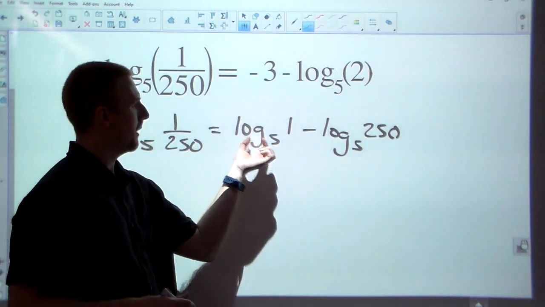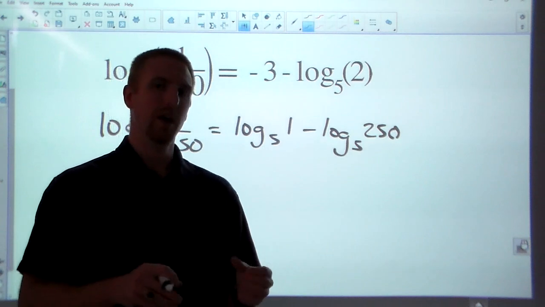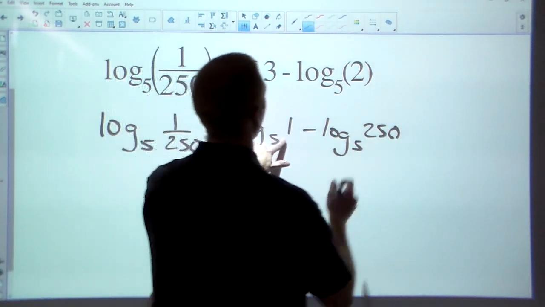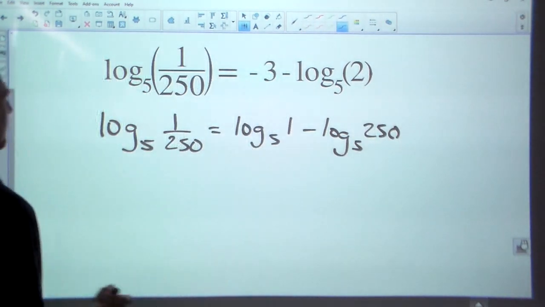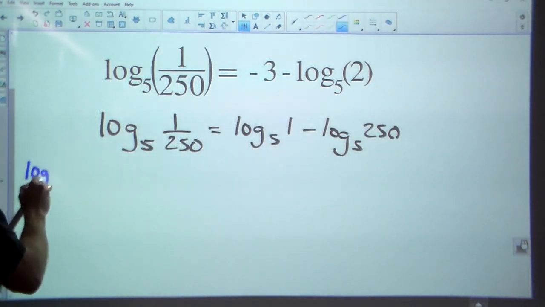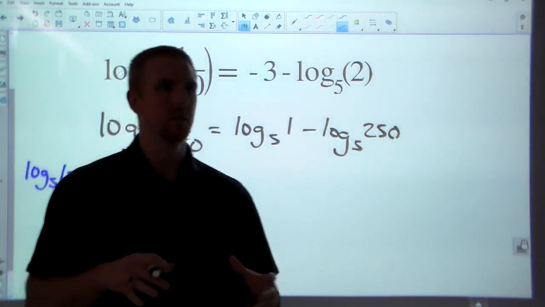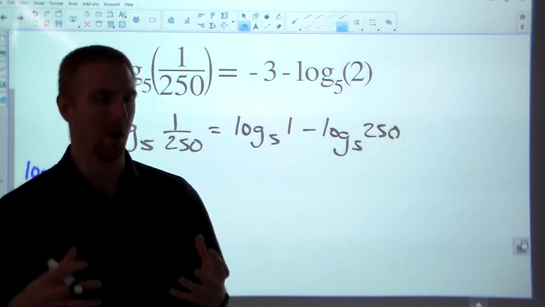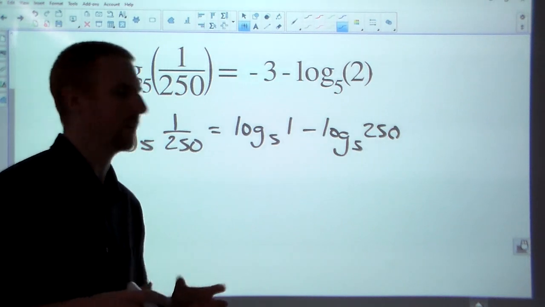And when you see log base 5 of 1, really log base anything of 1, that's a significant thing you need to be looking out for. So let's talk about that, because that can make things a little simpler right off the bat here. So kind of off to the side, if you don't know what that is right away, that's all right. At this point, you're probably not very good at thinking in logs. If you are, great. It took me a long time to be able to think in logs. But eventually you're going to probably get there, just with experience.